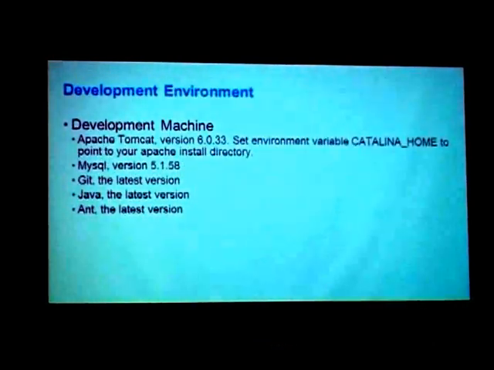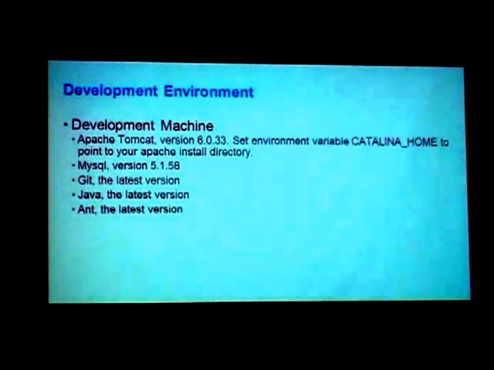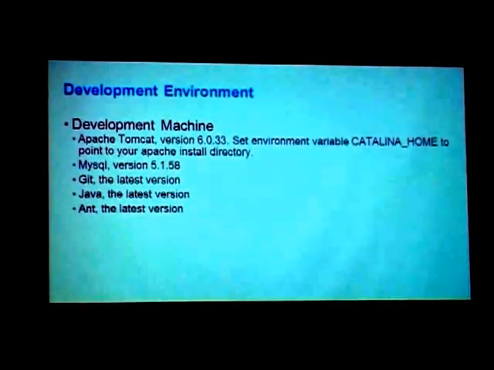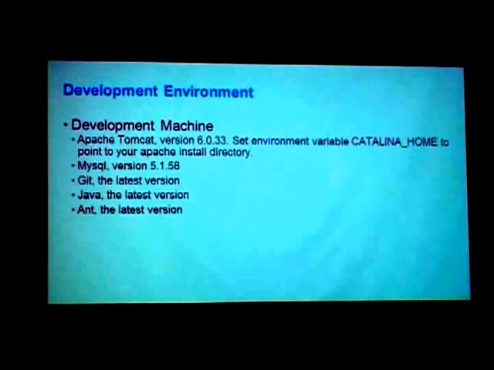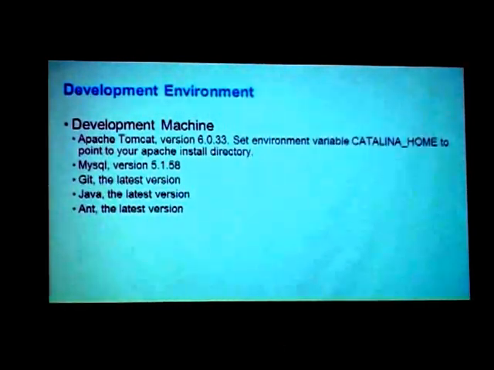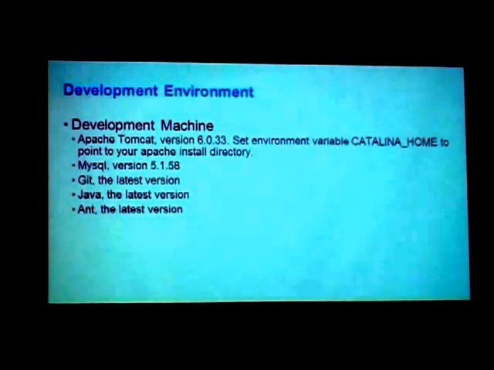Okay, so I'm going to sit down because I want to show you some more stuff. But quickly, the development environment today, just really quick. In order to set up your development, basically what you need is, first you need Apache Tomcat, of course, since we use the Tomcat server for development. You need some MySQL version. We say 5.58 is something you should download. You should get the latest Git, get the latest Java, get the latest version. That's really what you need to be able to start writing code within CloudStack.